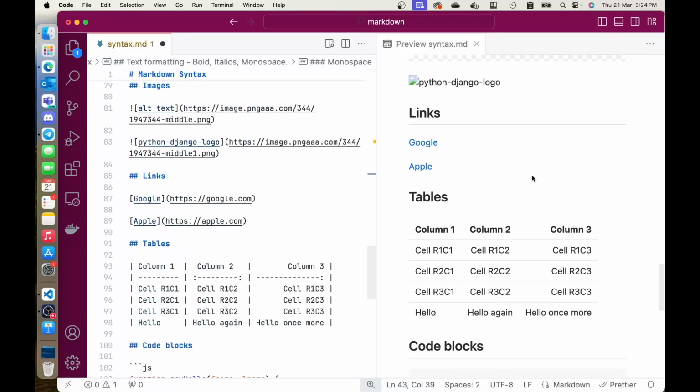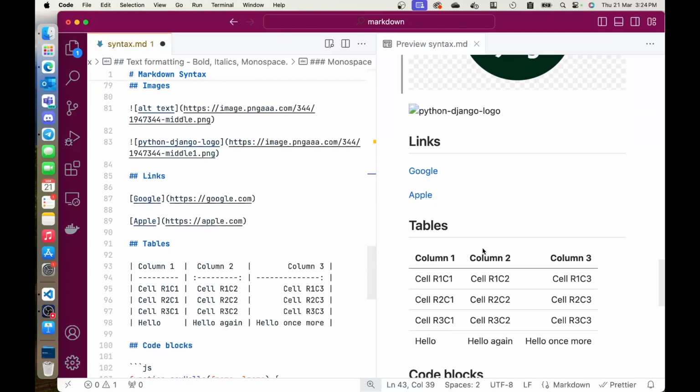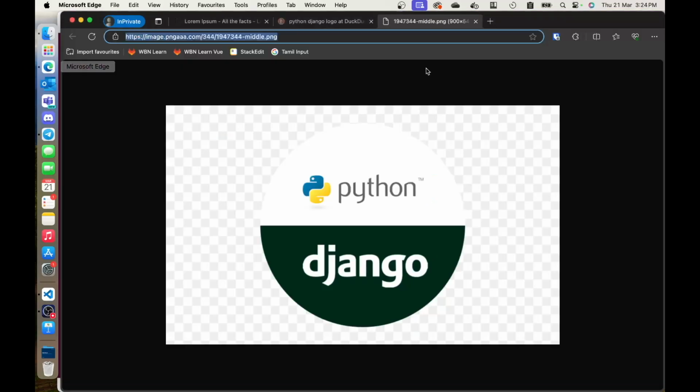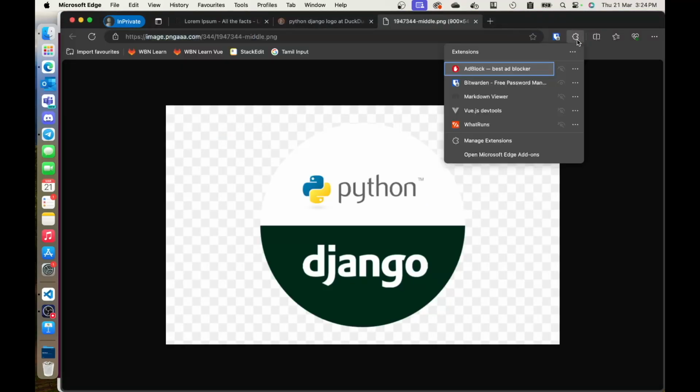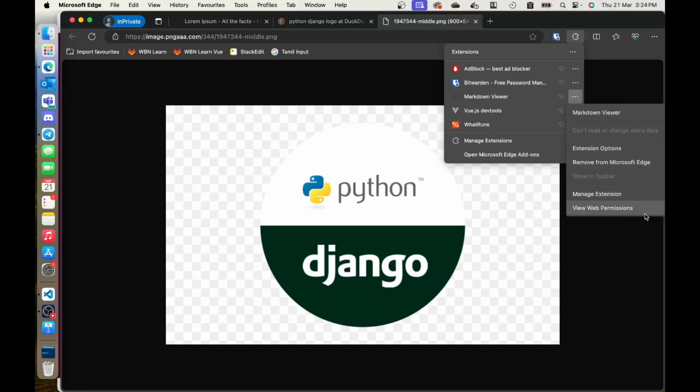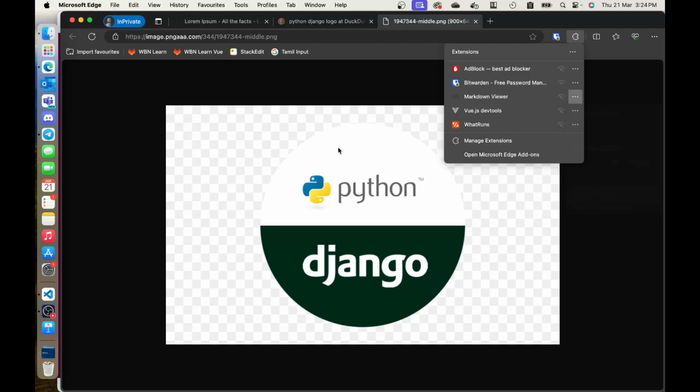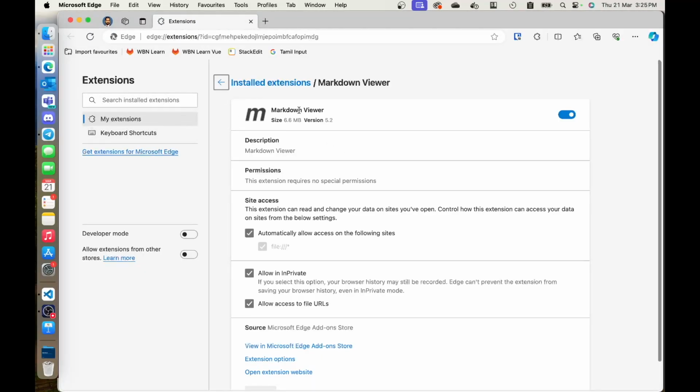We've been able to clearly create this, and sometimes, as you see, Visual Studio Code's built-in previewer is a bit not so fluid. So one other way we could preview this Markdown is there is an extension called the Markdown Viewer. You can go to extensions and see this is the extension. It's called Markdown Viewer. It is available for Chrome, Edge, and I think it's even available for Safari and Firefox. Please have a check.